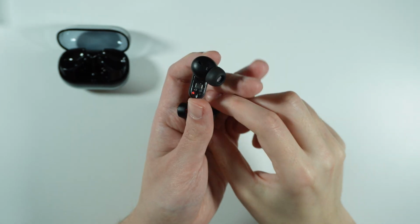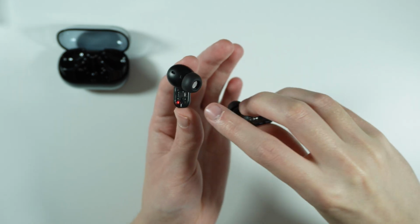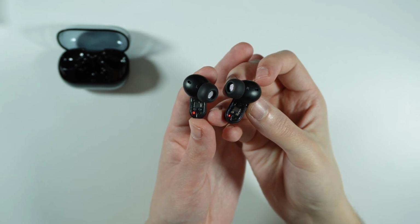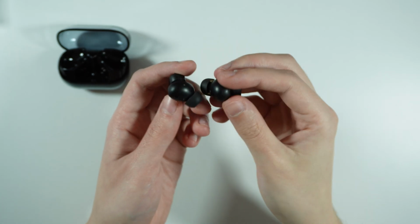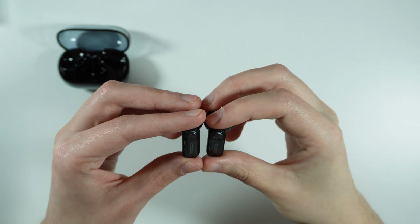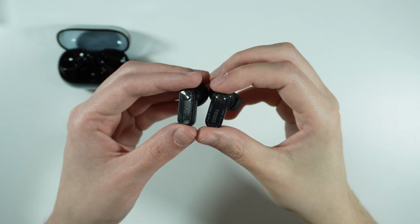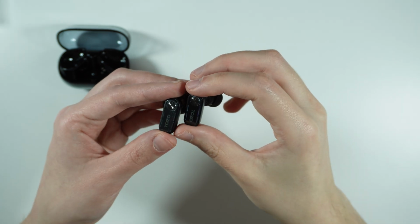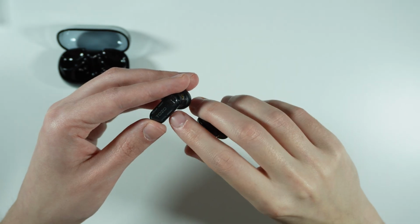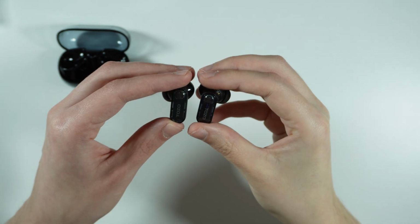They are, of course, now turned on because I have removed them from the case. And as you can see, this front panel over here, this element is transparent, which is quite cool. At the back, they look like this. So this looks like something like carbon fiber-ish. I'm pretty sure it's actually something else, or something that looks at least similar to that, but I'm pretty sure it's not that. I might be completely wrong.